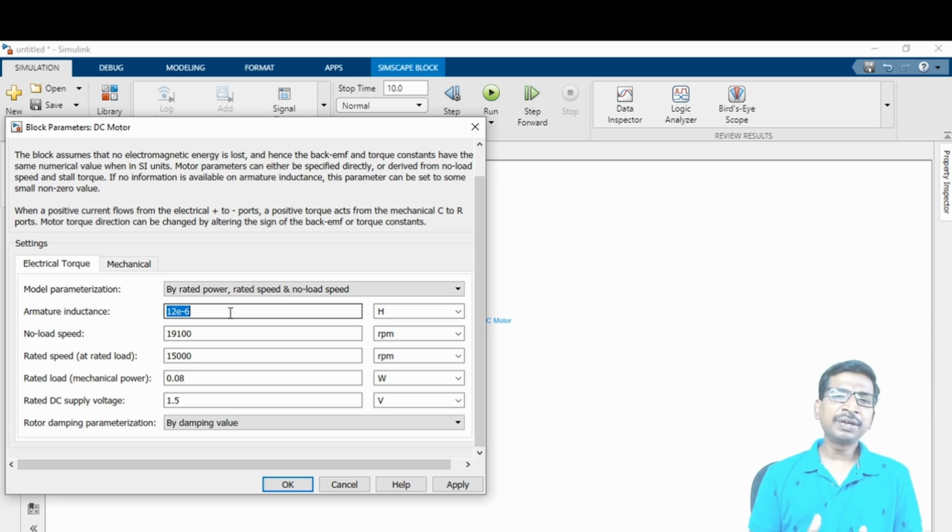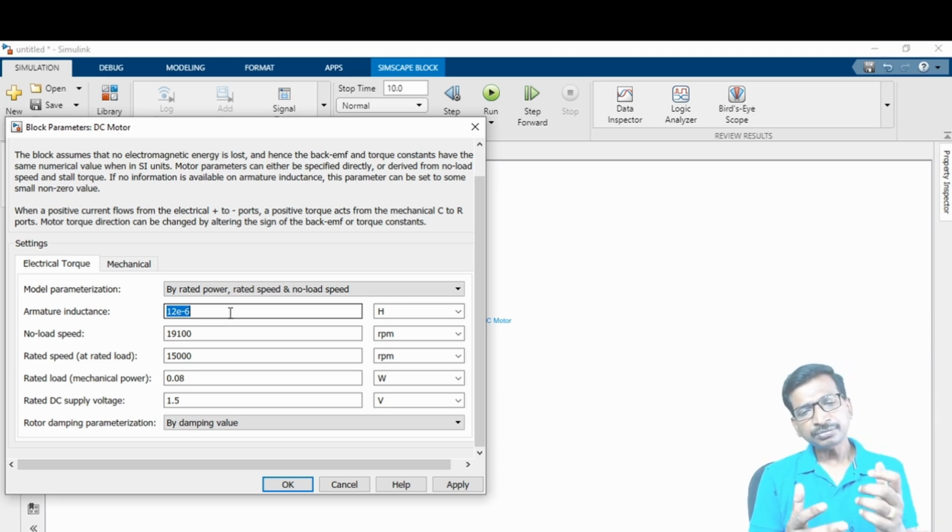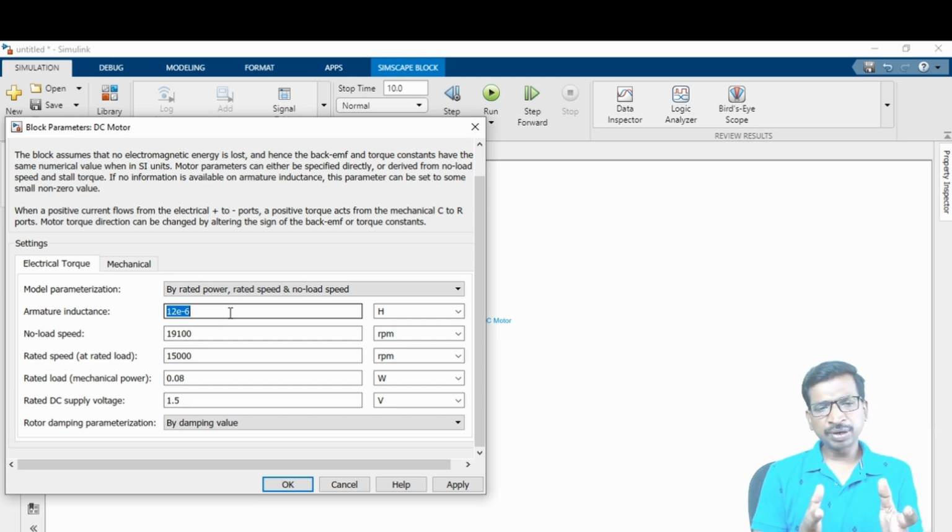Generally we have to derive these values from the motor manufacturer's data sheet. But if you don't know the value, better to keep a very close value, like a small value of armature inductance, that is fine. But it should not be zero. So a very small value like 0.01 or 0.001, whatever it is, you can feed it. MATLAB will recognize your application in simulation.